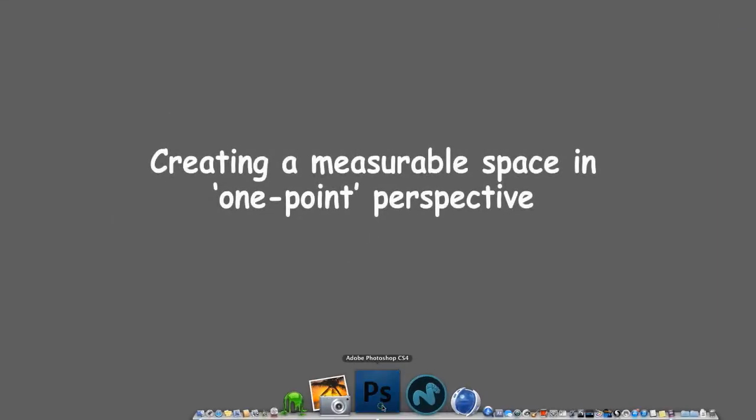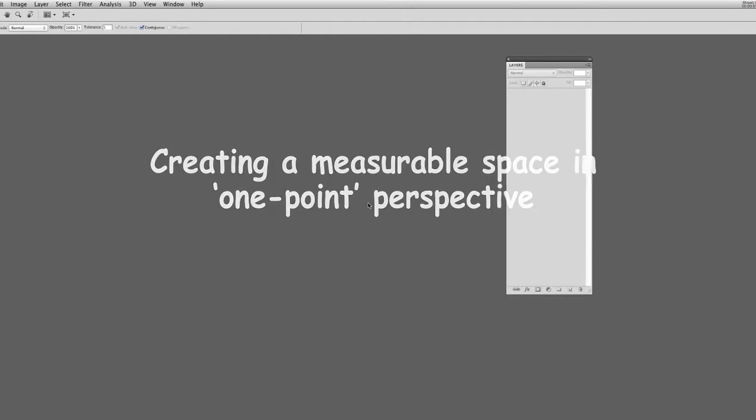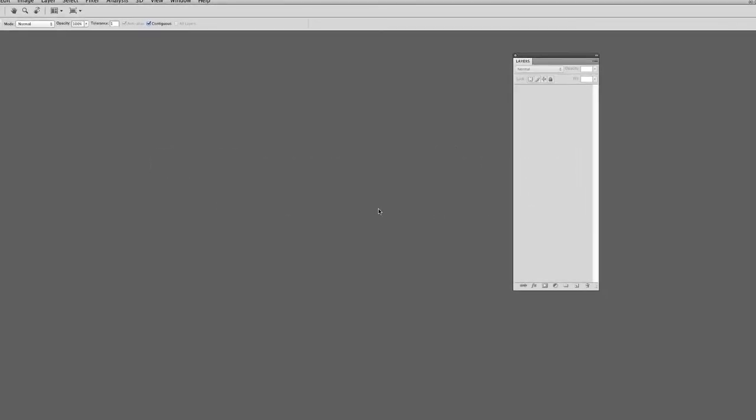Okay, so we're going to go to Photoshop now. If you already have a file that you've started, you can carry on with that if it's working. Otherwise, try this from the beginning, particularly if you have finished and you think you know how to do it. Go through this tutorial again. It shall only take you 5 to 10 minutes and you'll really know it. If you're struggling in class, please go through this carefully. It may take you half an hour to go through it once or several times till you get it right.